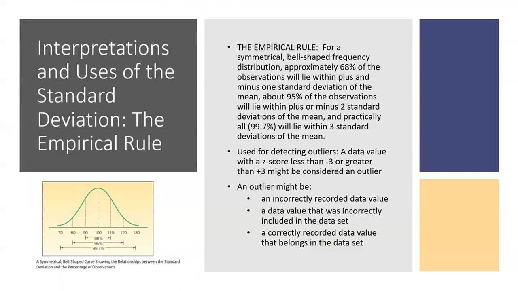We also look at this in terms of the empirical rule, and they kind of define it a little bit differently, but plus or minus 1 standard deviation is 68%, plus or minus 2 is 95%, and plus or minus 3 standard deviations is 99.7%. So the greater that z-score value is, the greater likelihood that that observation is an outlier. And so oftentimes you might evaluate an observation to see if it is an outlier, and you maybe might want to collect more data, by determining what the z-score is for that observation.